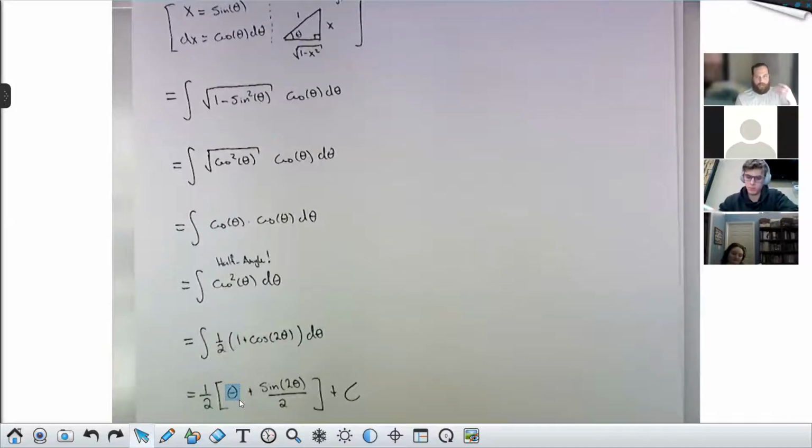I know it's easy to get baked into our brain this idea that the integral of 1 is x, but you're integrating with respect to the new variable theta. Just another reason why it's so important to always write your differentials. Integral of 1 d theta is theta, and the integral of cos 2 theta is a micro u sub. It is sine 2 theta over 2. Remember, in our preliminaries, these micro u subs are one of the things we need to do quickly.